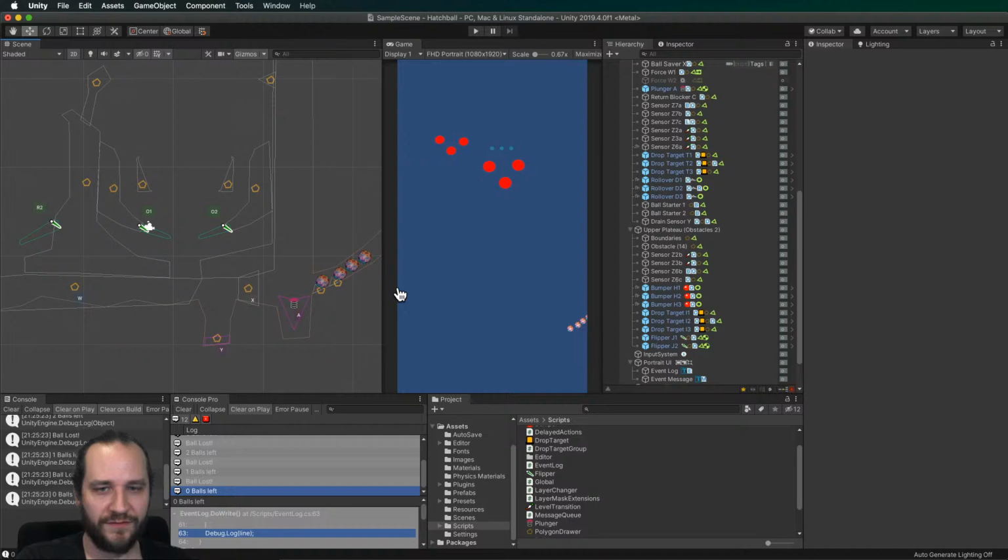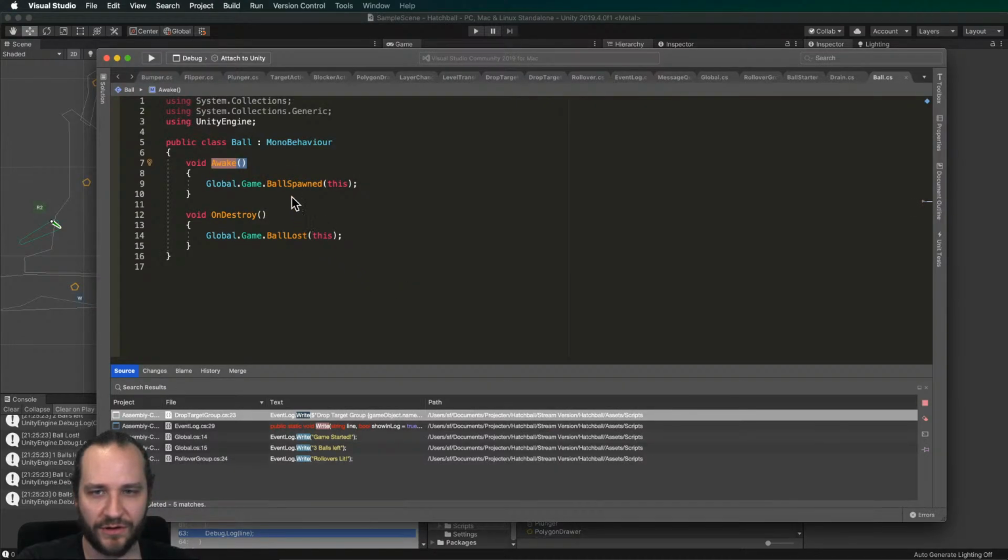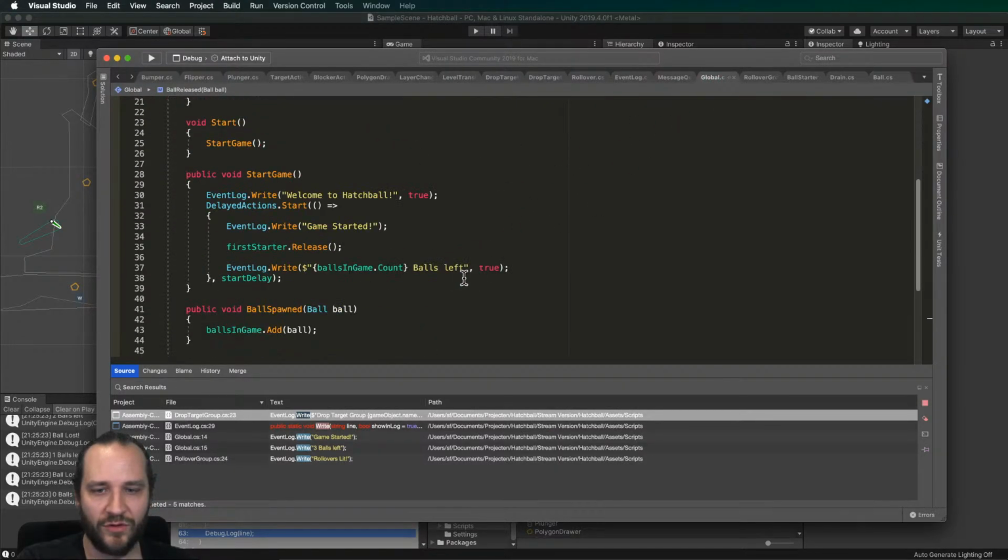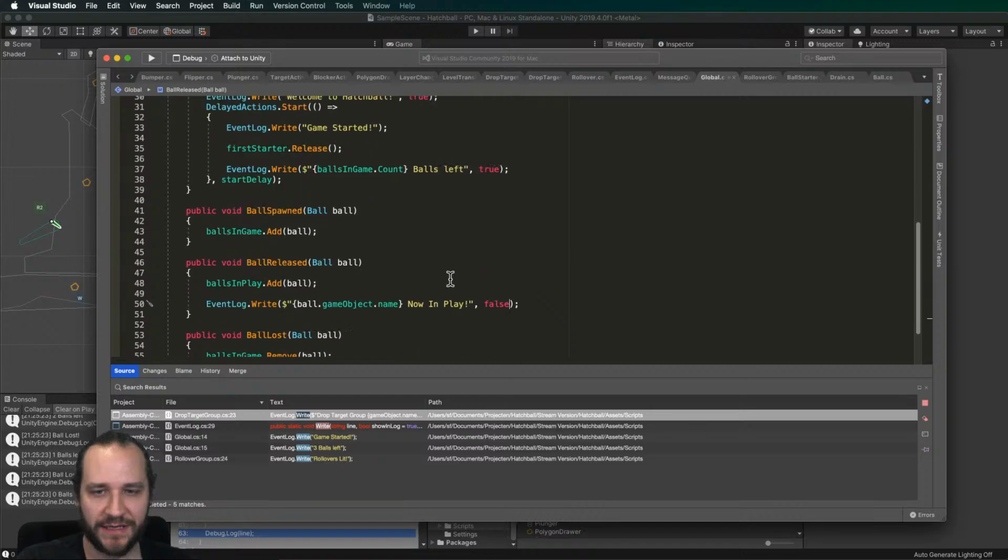I want to just, after losing a ball, make sure that the new ball is released.